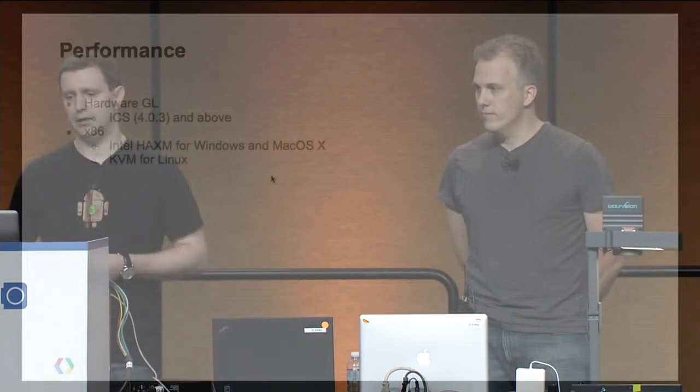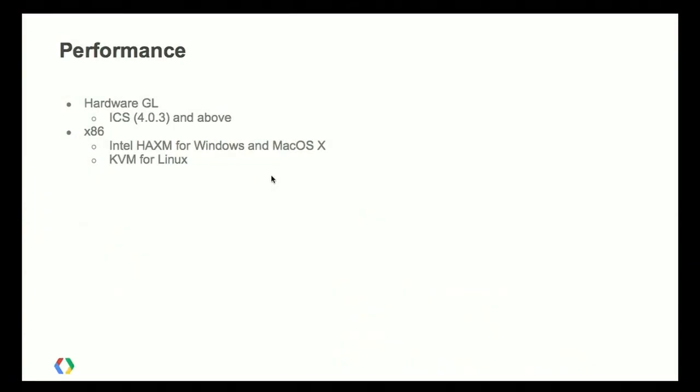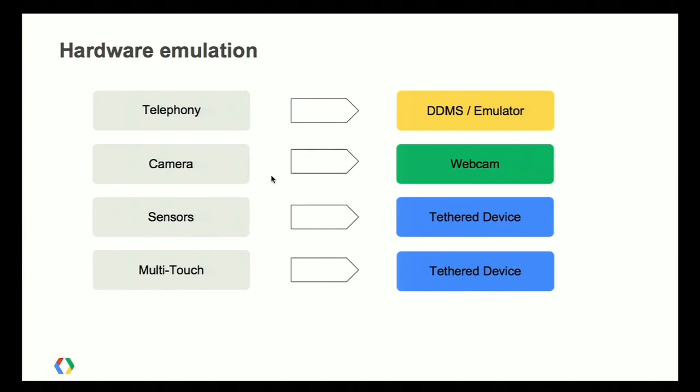They've released Jelly Bean system images and ICS system images. No, not Jelly Bean, Gingerbread and ICS. We're working with them for the Jelly Bean. So if you're using that, you will see that the emulator is much faster. And I'm going to give you a quick demonstration a little bit. First, let's talk about hardware emulation. That's the second part about the emulator.